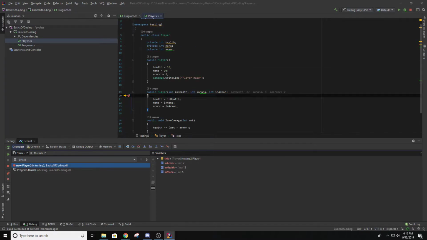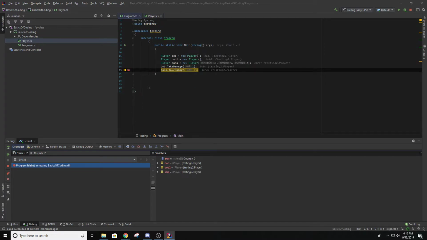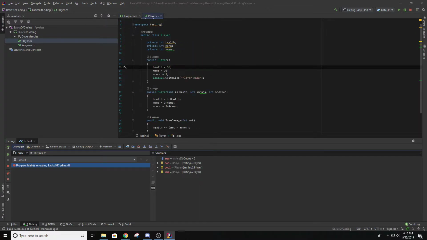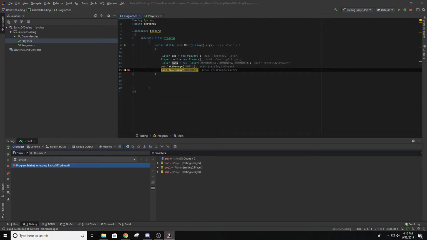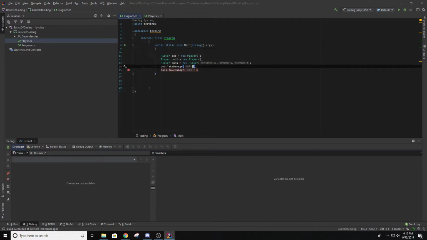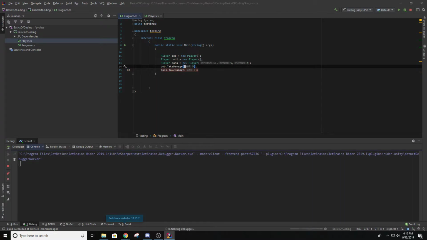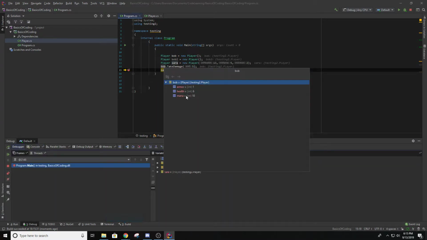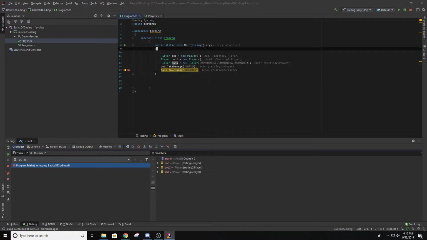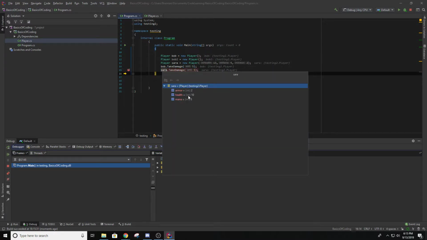Let's do this. So Bob's health, if we remember, we started it off, and it starts off with, I think, 10. Yeah. So Bob has 10. Oh, that's right, because he only took 1 damage. Instead, let's say 5 damage. Now Bob's health should be 6. Yep, because it dealt 5, and then he had 1 armor, so it blocked one of it. And then Sarah, same thing. She has better armor, so she ends up going from 13 down to 10.